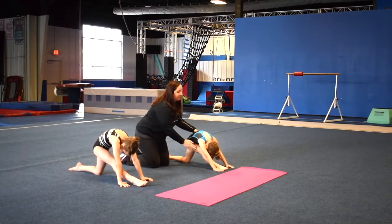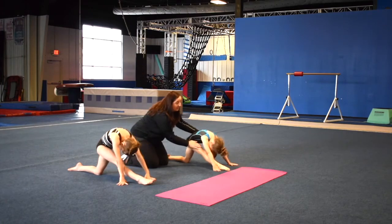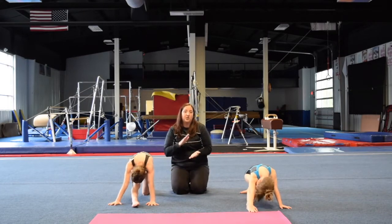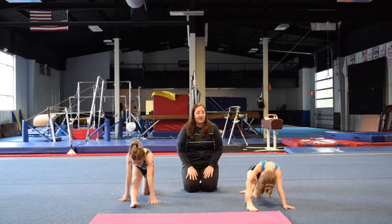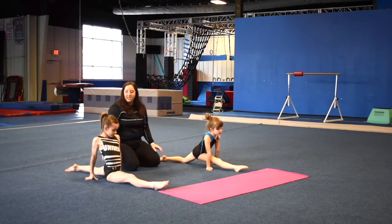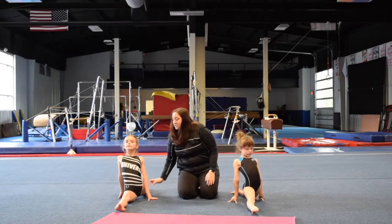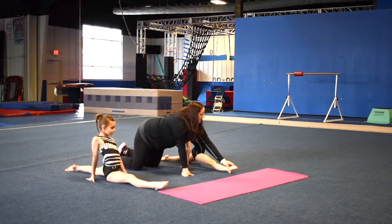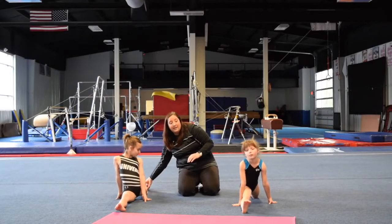For the straight leg, all you want to do is just straighten the first leg. Reach past — you want to try and reach past your toes. You want to put your face into your leg as much as you can, but keeping this front leg straight. Eventually what you want to be able to do is put your leotard right on your leg and reach past your toes. Keep the leg straight. And then let's go ahead and slide down into our right leg splits. Chest up. Roll the foot out. You want to make sure that you're squeezing the front knee into the floor, rolling your front foot out so the big toe is away from the floor.